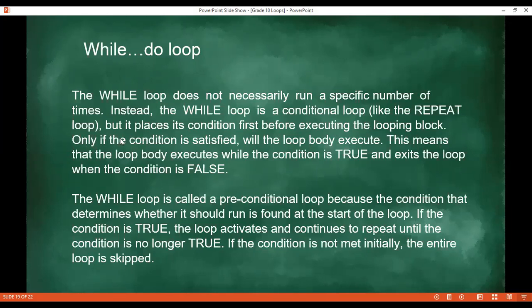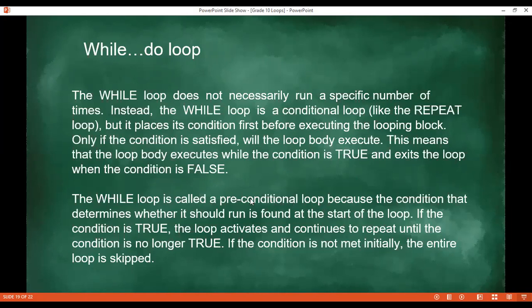Only if the condition is satisfied does the loop body execute. This means that the loop body executes while the condition is true and exits the loop when the condition is false. So the loop is called a preconditional loop, unlike the other one.